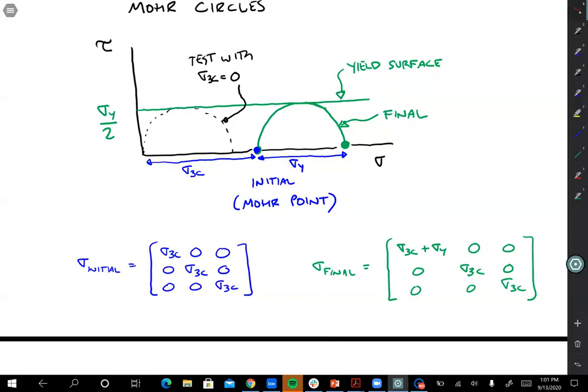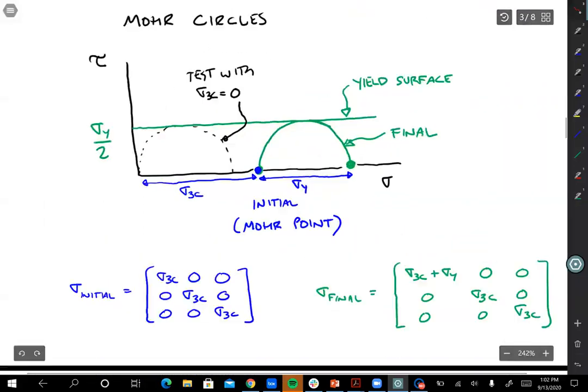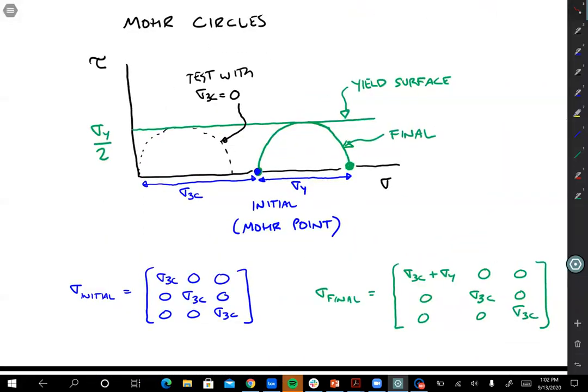And what that means is that we now have a point right here where the steel bar was yielding if we did the test in air, and then we have another point that's at the same height in tau space if we tested the steel at a high confining pressure. And if we just connect those 2 points together, we get a yield surface, right? So that line right there is in stress space, in tau sigma space in this case, and it marks the yield surface. So what the yield surface means is that if the stress condition results in a Mohr circle that's touching the yield surface, then you are on the yielding part of the stress strain curve. You're no longer on the elastic part.